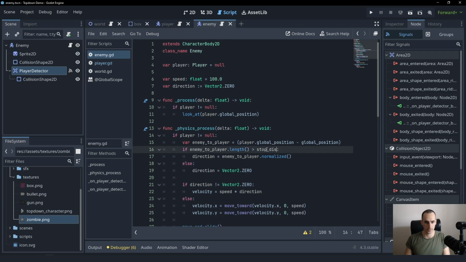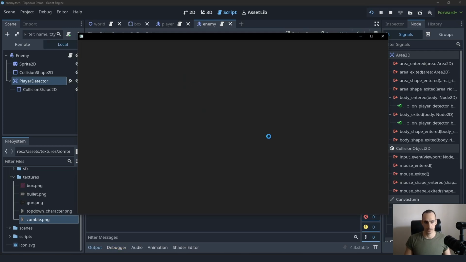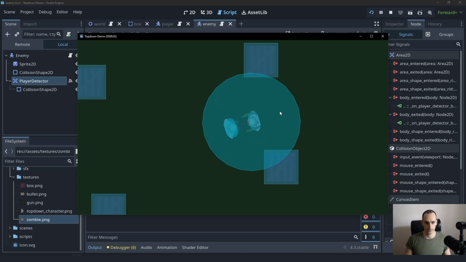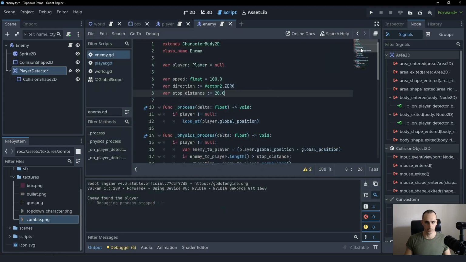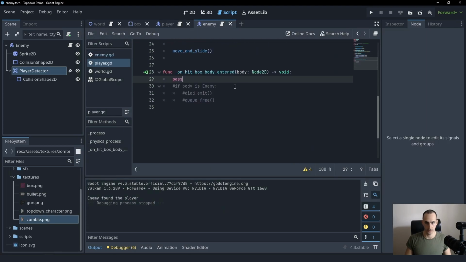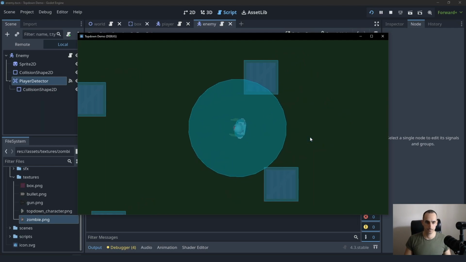So we'll just say stop distance. And we'll set this up here to 20, which should be good enough. Yeah, that's good enough to touch, probably. Let's turn it on. Yeah, that's good enough. Okay, perfect.